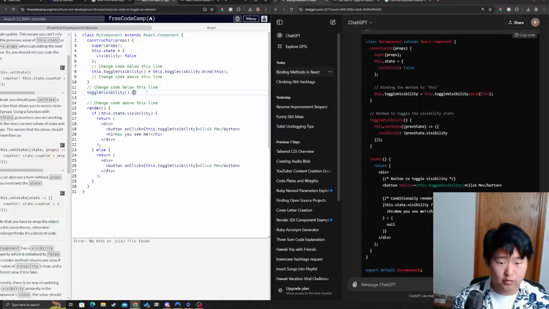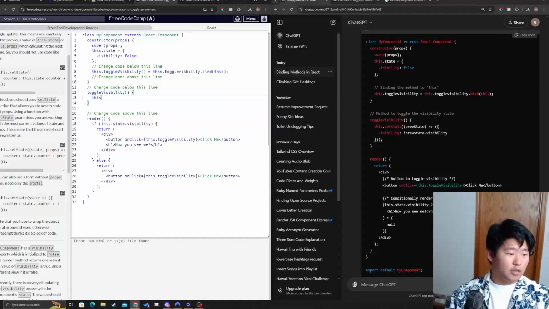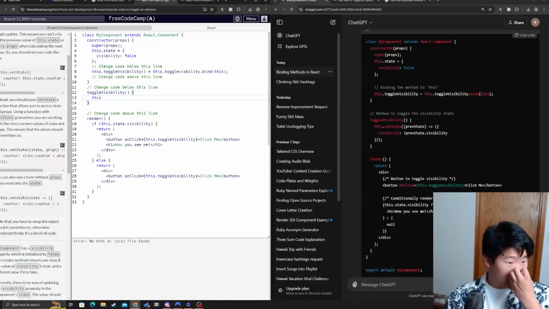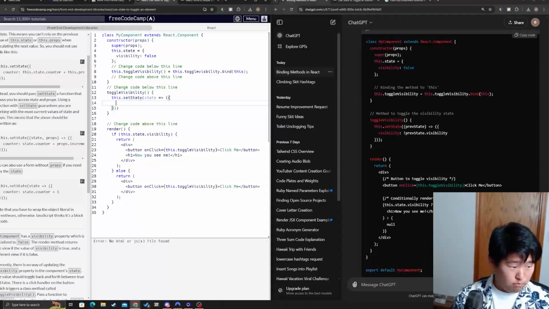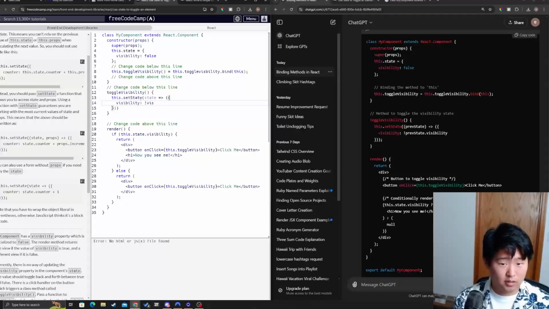Okay, well, here, let's do this. So inside of toggle is the function toggleVisibility. We set the setState, and then we say state. Okay, and then we got that. And then we're going to say that the visibility turns into not the visibility. Oh, wait.